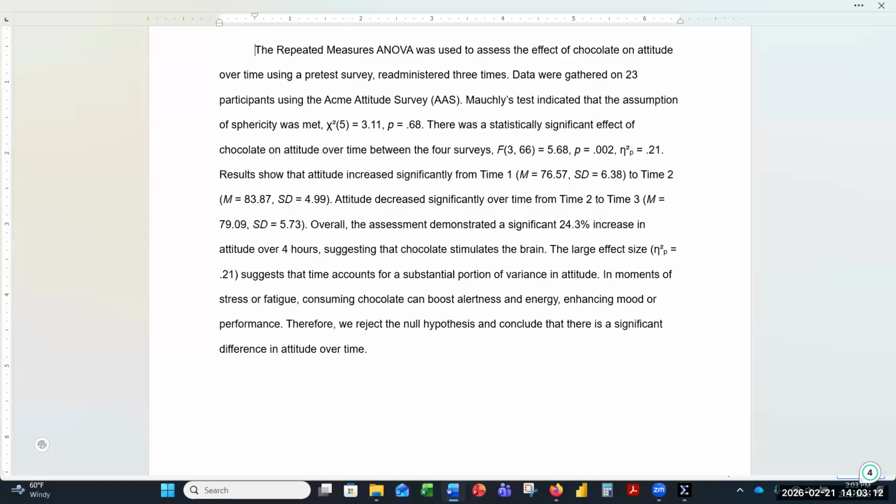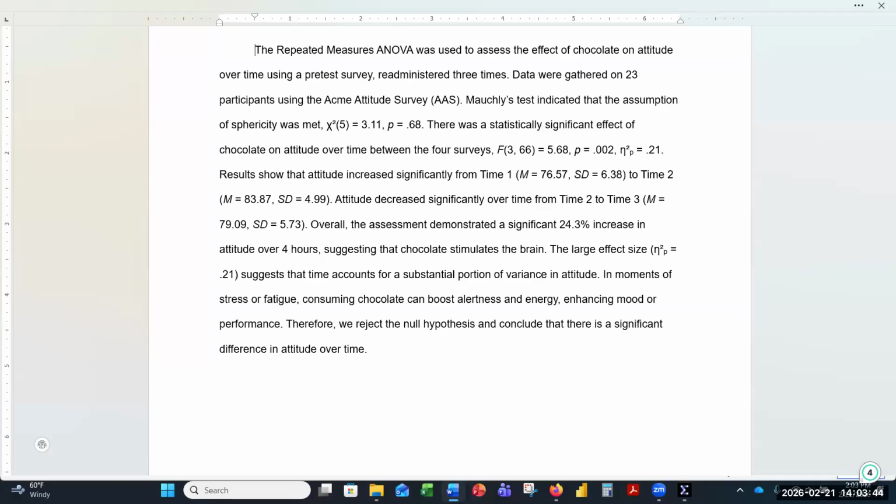Results show that attitude increased significantly from time 1, with the mean equals 76.57 and the standard deviation equals 6.38, to time 2, where the mean equals 83.87, with the standard deviation equals 4.99. Attitude decreased significantly over time from time 2 to time 3, where the mean equals 79.09 and standard deviation equals 5.73.